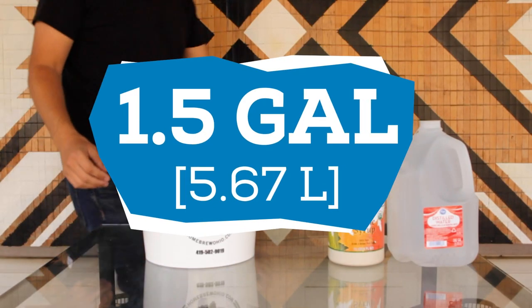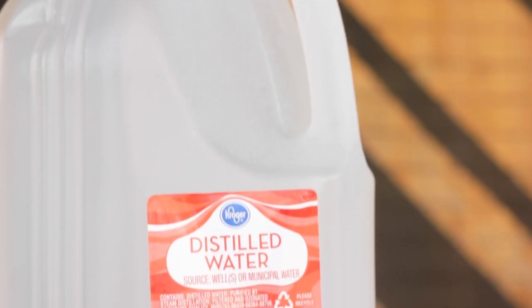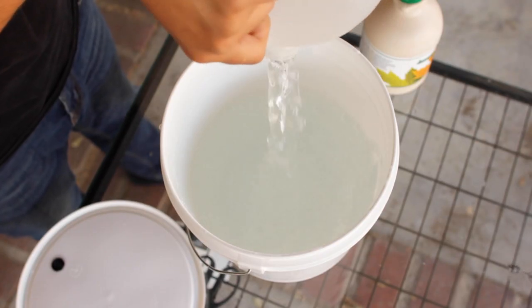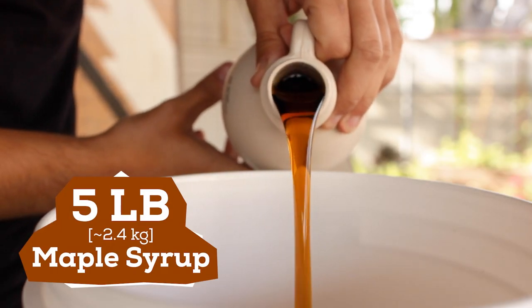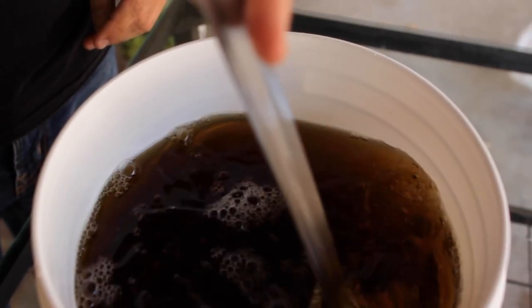I'm going to be making a 1.5-gallon batch, but this can definitely be scaled up or down to your preference. To start, I add in 1 gallon of distilled water. I'm using distilled to have the cleanest starting point. To that, I add in my maple syrup. I'm adding in 5 pounds here. It's thick, so take your time pouring it to get as much as you can. And then stir it up and mix it into the water.